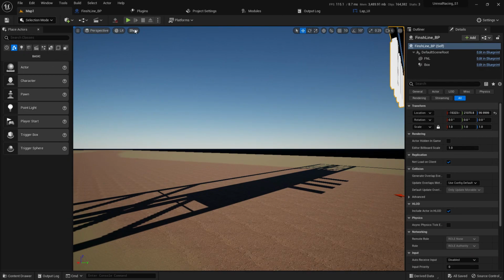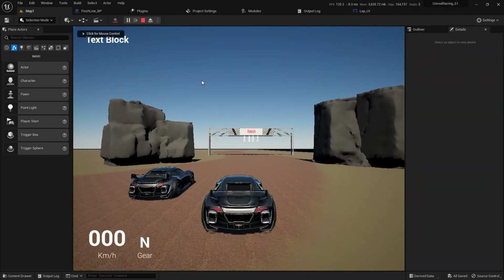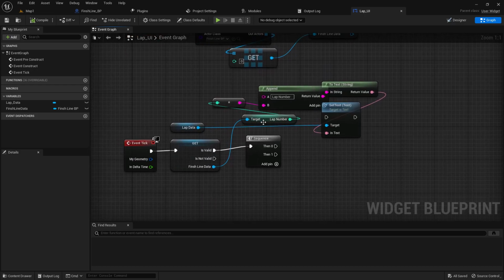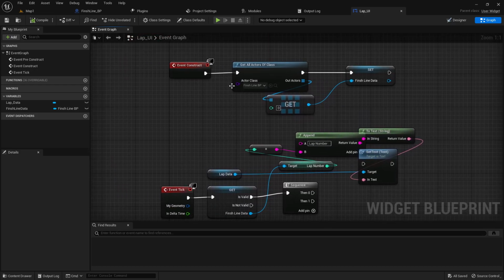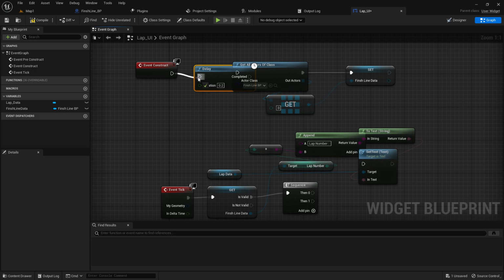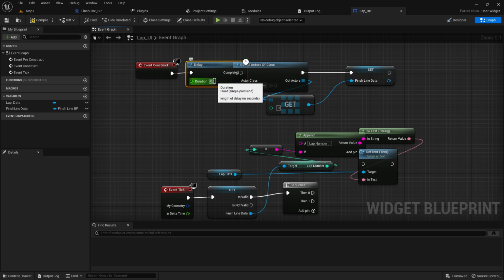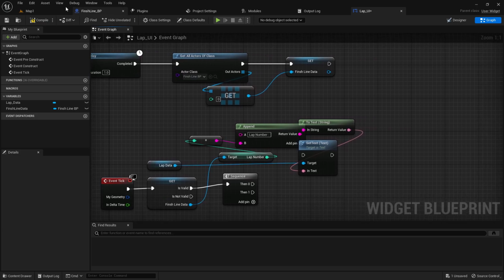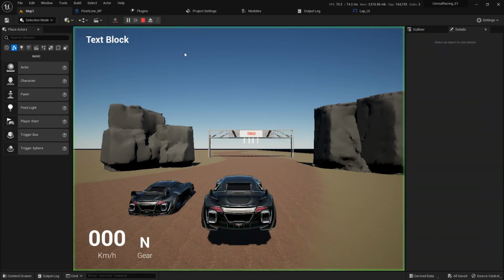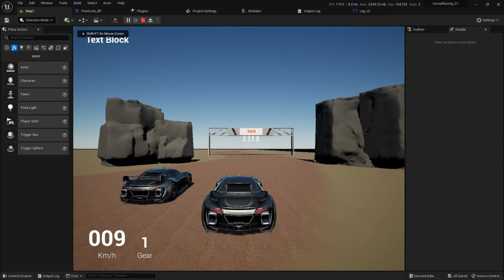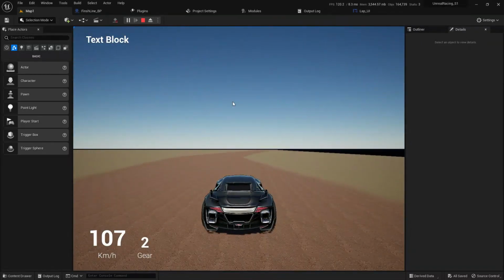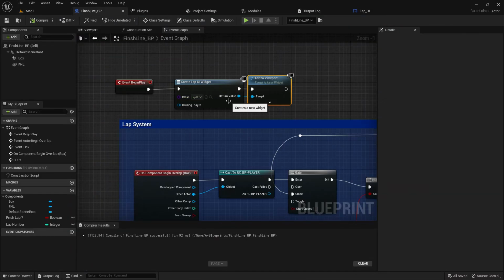Compile, save, and now if I click on play, as you can see we have a text box, but it's not updating. Okay, let's see what the issue is. It's valid. Oh, let me give it some time, for example a 1 second delay, then it should do this thing. Compile, save. It's not working.